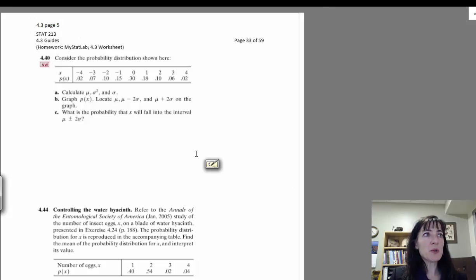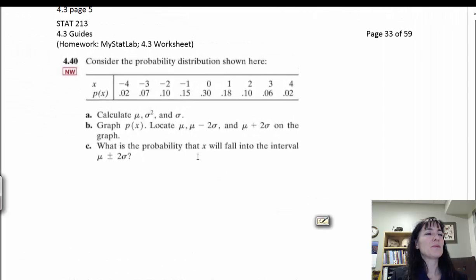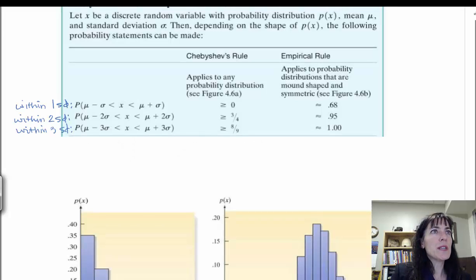And let's look at some actual examples. That always helps. So here we have a probability distribution, and we can see our x values on the top row. Those are possible outcomes from our experiments, and the probabilities are shown here. These are the likelihoods of getting each of those outcomes from our experiments, and what we want to do is calculate all those things that I just gave you the formulas for. And I really prefer to do these using a table.